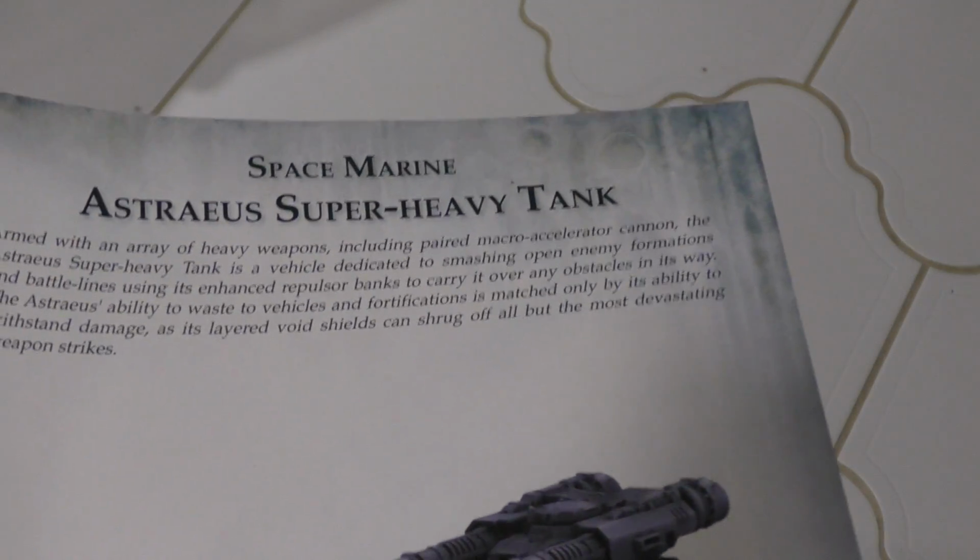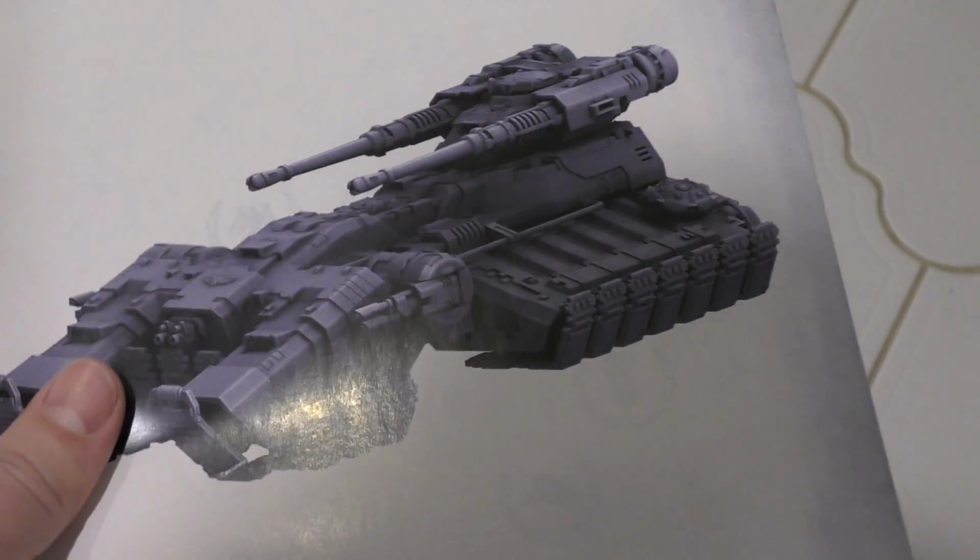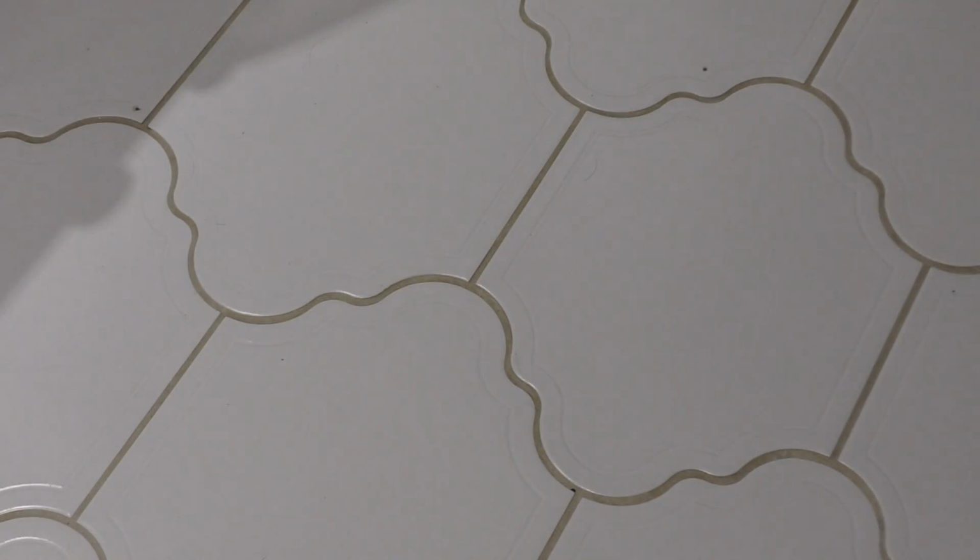Hello and welcome to my how-to resin guide, I suppose you'd call it, for the Space Marine Astraeus Super Heavy Tank, the Astraeus. It will look like that eventually. I am in my bathroom, please don't judge me.